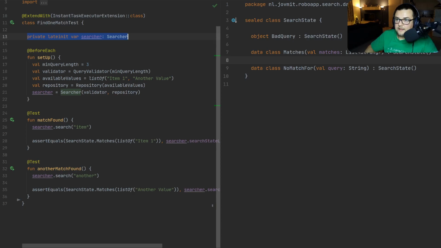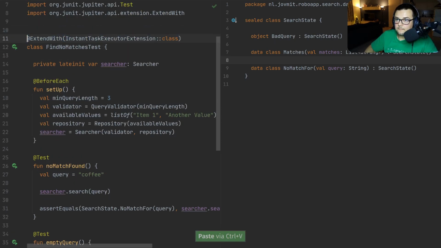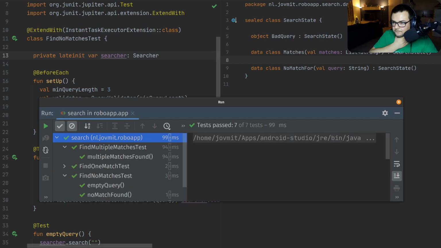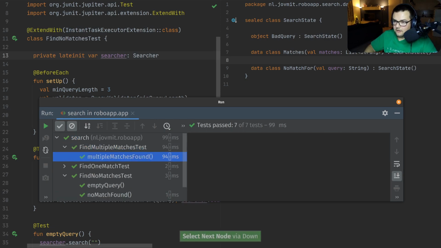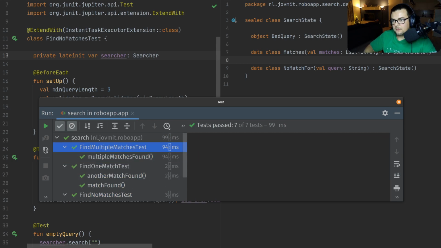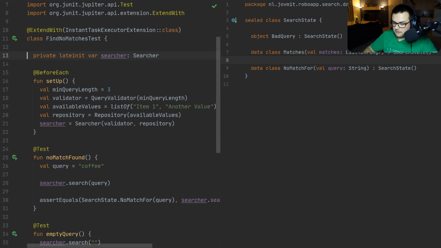And I think finally I need this one as well. Oops. And that should work. Right, so now I have find one match, no matches, and multiple matches. That's great. Let's check this in.